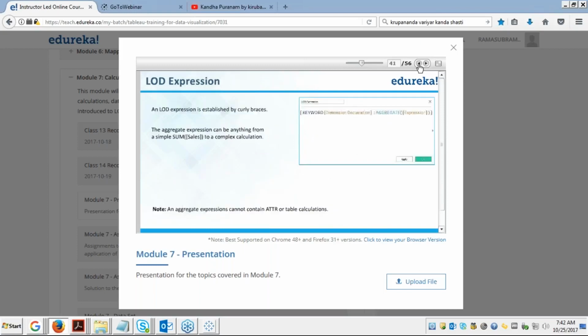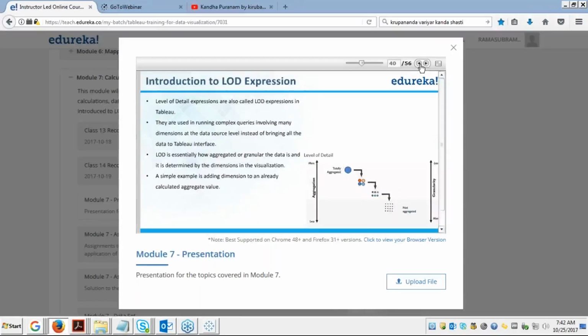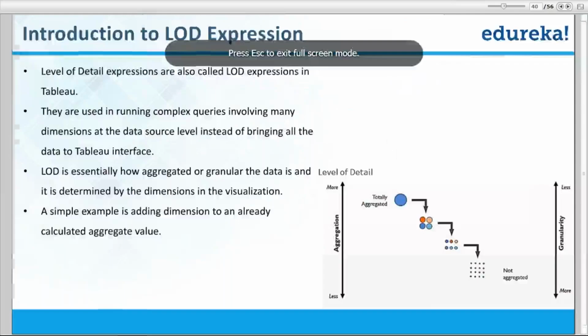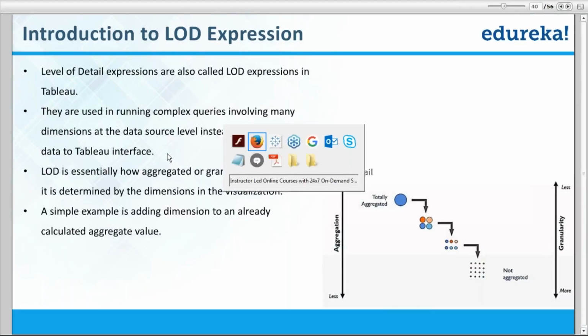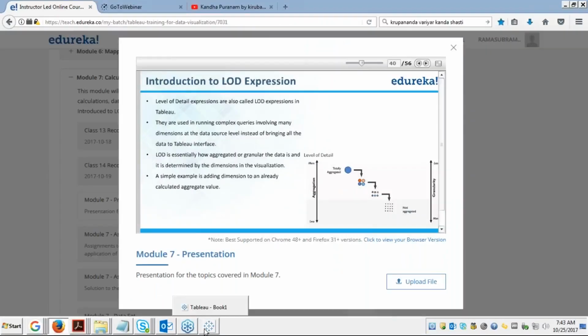Okay. So this level of detail expression is also called granularity. They generally help us in running complex queries involving many dimensions at the source level, instead of bringing everything into the data pane. Okay.